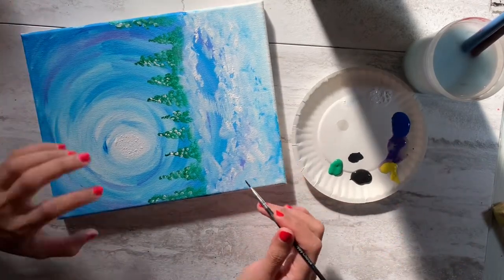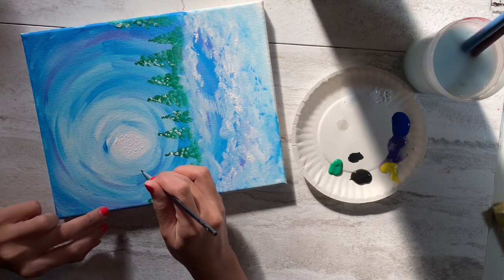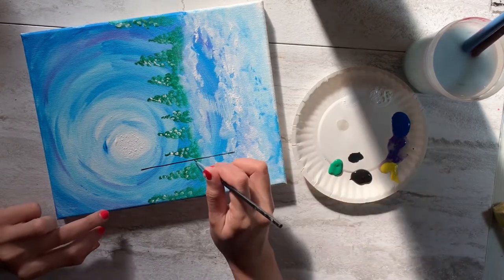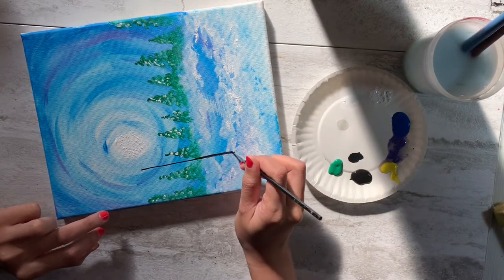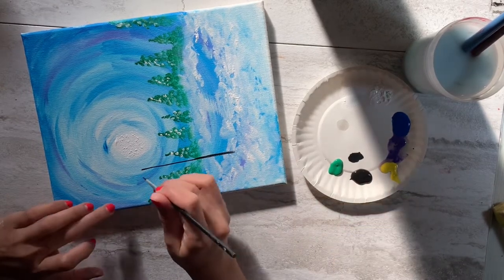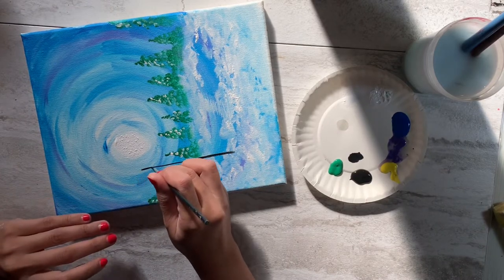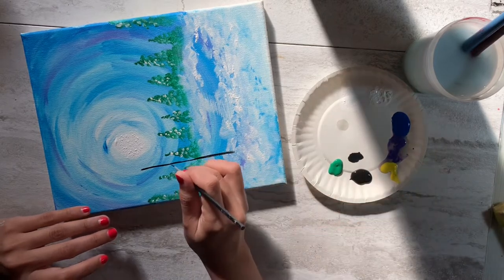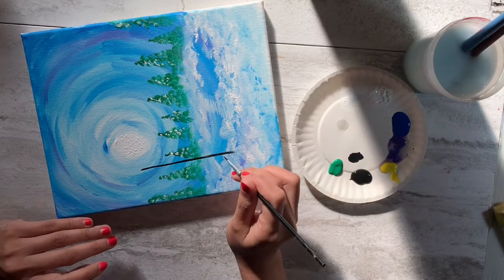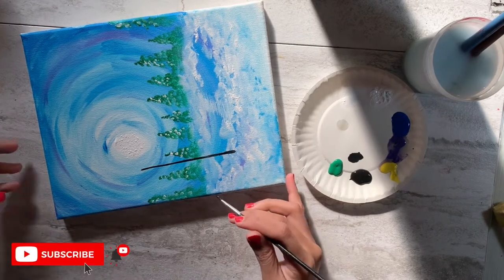So let's say maybe I'm gonna start from here and I'm gonna stop right there. So I think this line is too thin for me, so I'm gonna make it a little bit thicker. So I take a little more paint and I'm just gonna go over one more time. Okay, I think I like that.